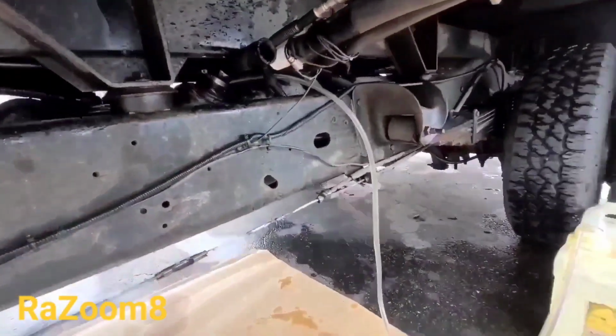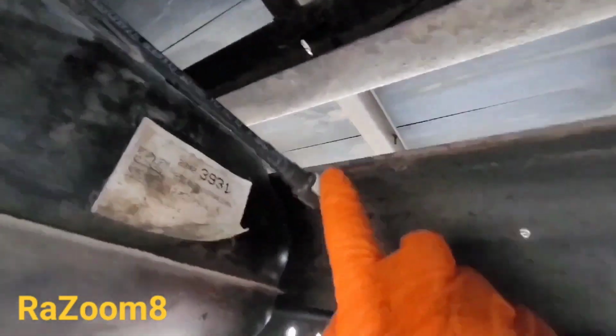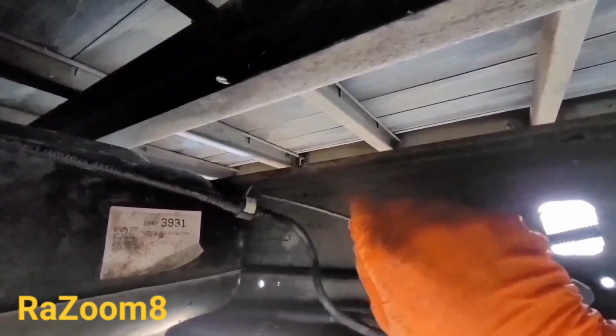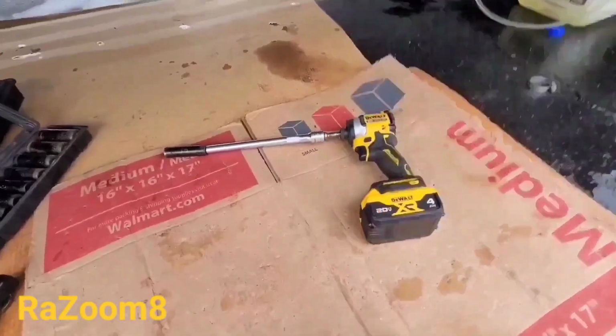I'm draining the fuel. Then there's a little air hose that needs to be disconnected, which is over here, and it's done pretty easily. You just get this piece of plastic out and disconnect. There it is.